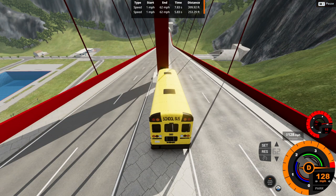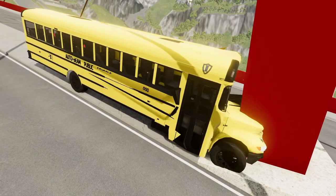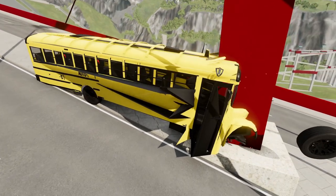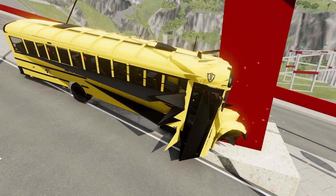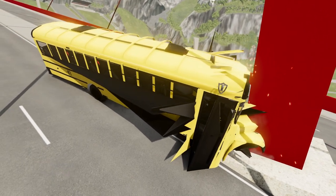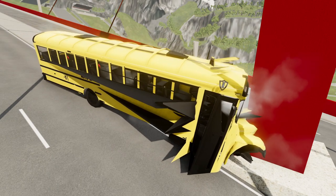It's an overlapping crash at 128 miles an hour, roughly. And let's see, 32 times slow-mo in effect, overlapping crash. There goes a tire, and a bunch of stretched polygons and all that stuff with the bus. So 8 times slow-mo, I believe. This is 8 times, right? Yeah, that's 8 times.